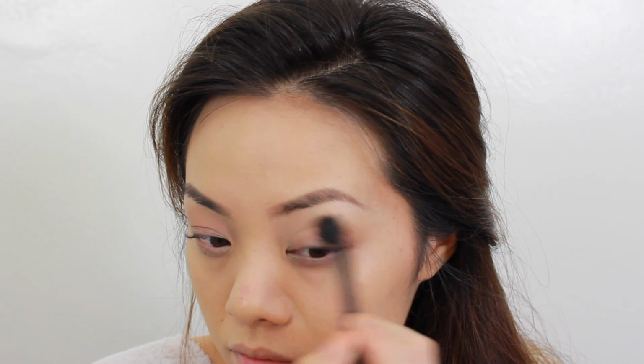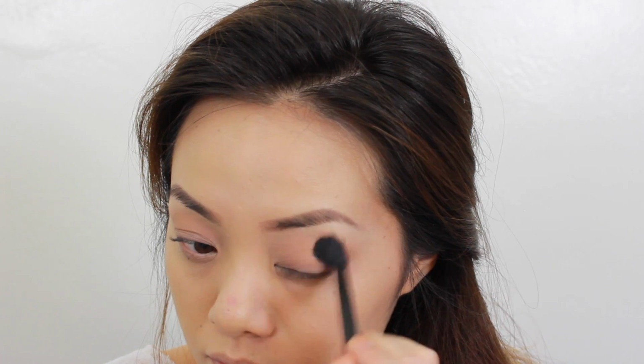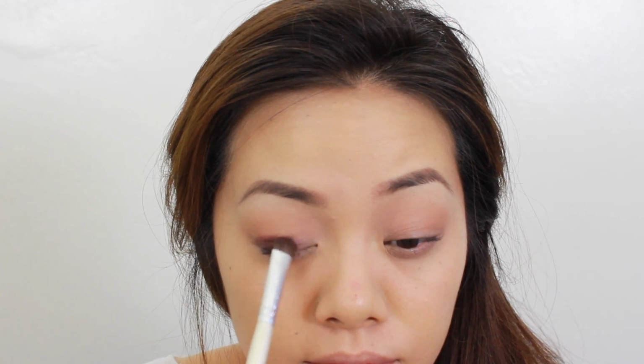The first color that I'm taking is this color called Tawny, and I'm putting this into my crease, and that's just going to make everything blend out really nicely. Then I'm taking the color called Cabernet. This is a really deep purpley plum color.